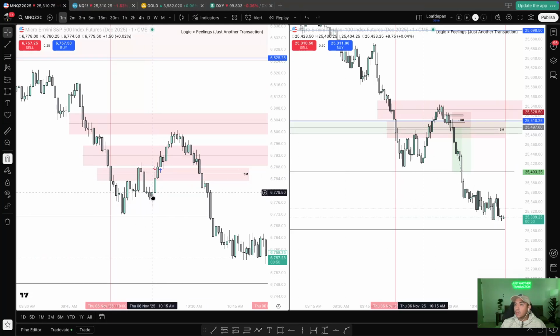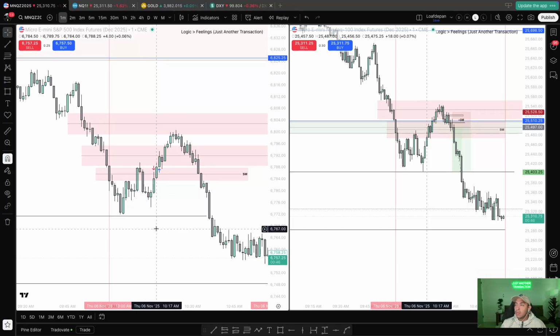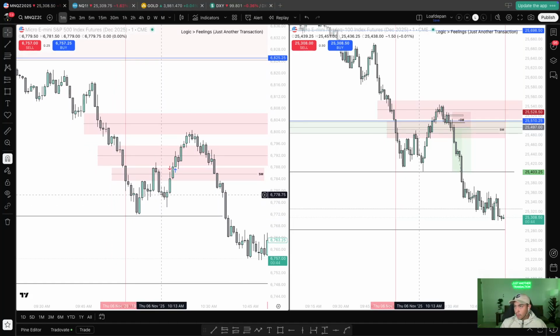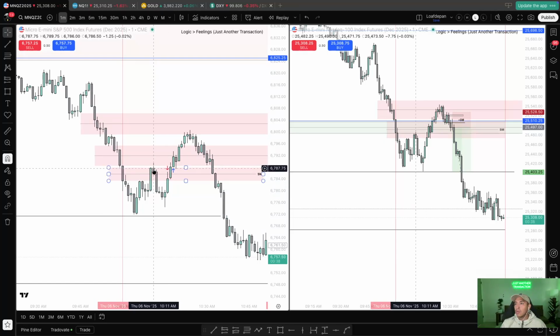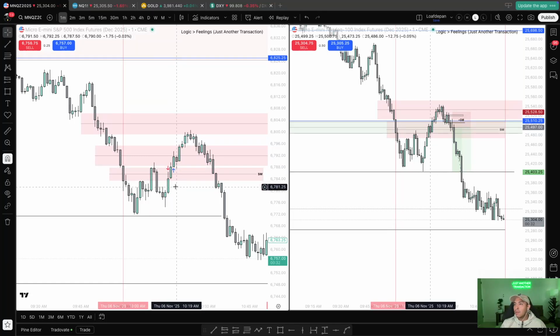So I was just focused on ES to go ahead and meet my 1 to 1.5 criteria, 1 to 1 to 2, risk to reward. And so I entered as soon as we got filled there. And instantly I seen go to drawdown. My stop was above here on my live account, and on my Topstep accounts, it was right here. So we got stopped out for a very small loss.